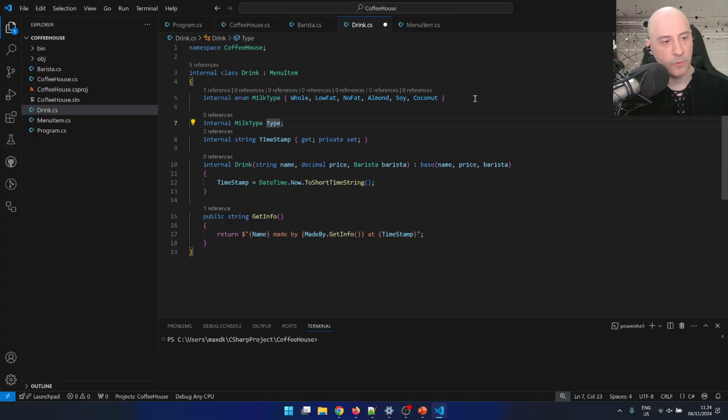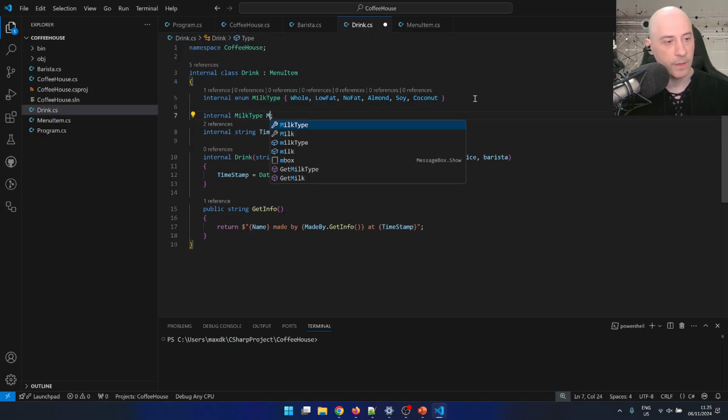If you didn't make it internal, you could do that. If I set this outside of that class, I could do that. But because it's inside, you have to use a different variable name than one that already exists here. So I'm just going to call it type. Or I could just call it milk. Milk might actually be easier to recognize.